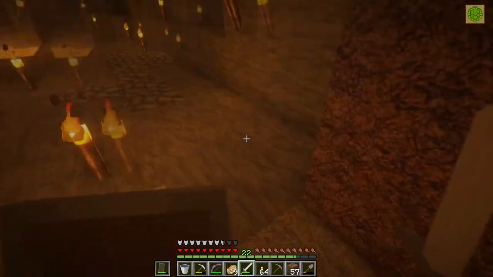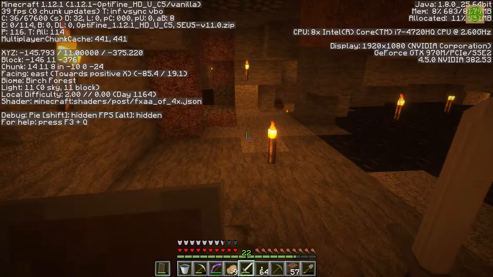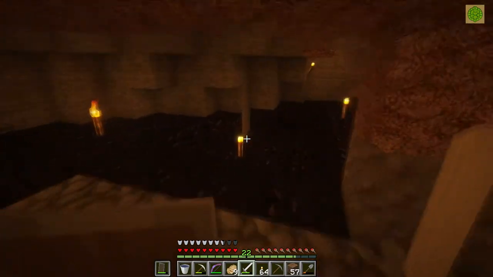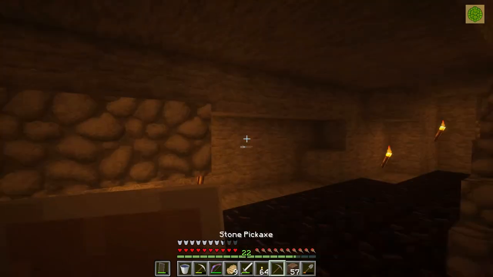So which way should I go? I found the other diamonds right here. And what level are we on? Our feet are on 11. So definitely diamonds straight ahead and below us. So let's just continue the branch mine pattern. And then we'll go back over that way later if we have to.